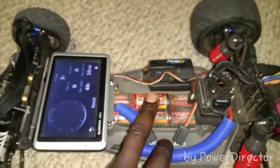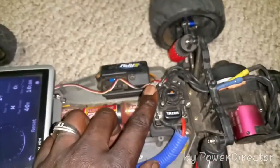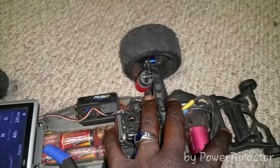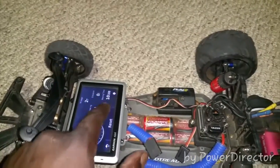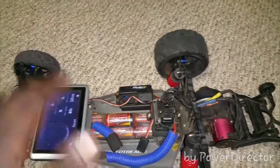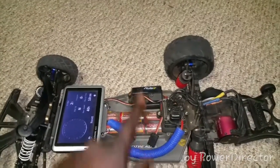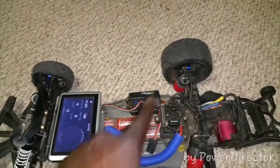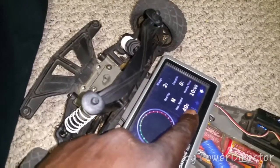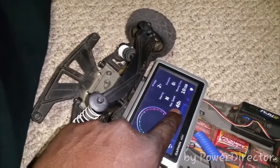Let me crack the hood and show you guys some stuff. We're still cracking 40 mph and holding it consistently — and I'm doing it on a seven-cell NiMH battery. No smoke, no mirrors, just this battery, my Dynamite Hobbies Taser 3300 KV motor, my Taser ESC, and my special blend of 48-pitch gears. I'm not going to tell you the ratio, but yes, you can go fast on NiMH batteries and 48-pitch gears without going with LiPo batteries. The main reason I'm building this speed car on NiMH is to prove you can go fast on a budget — you don't have to spend thousands of dollars to hit speed. I'm also building another car but I'm not going to reveal what it is — it's going to make this one look like nothing.